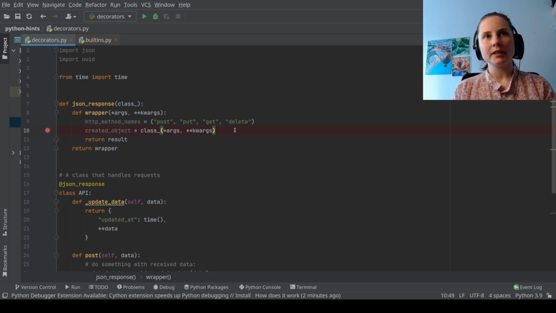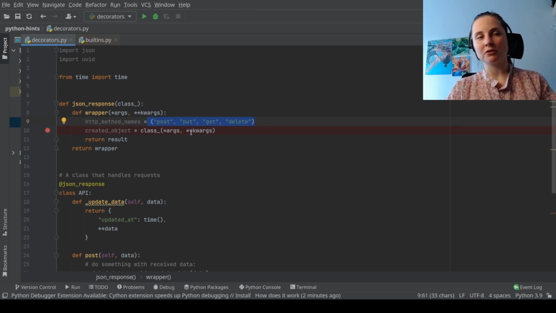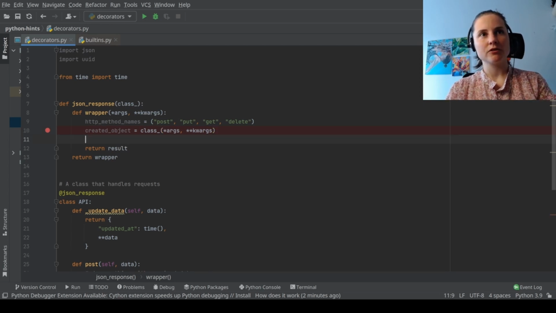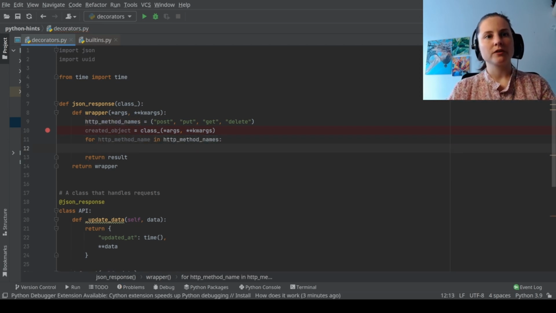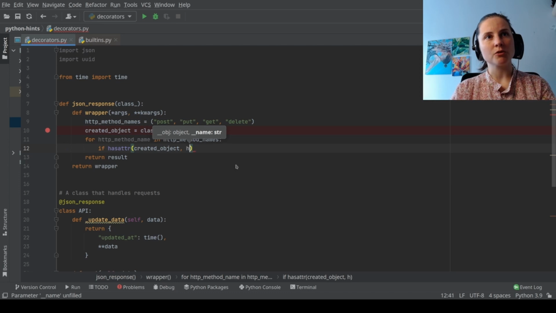And we want to actually go through these method names, and we want to check whether the class has them or not. So let's do it this way. For HTTP method name in HTTP method names, we're going to do if hasattr, like this, and we're using our created object, and we need to pass the name here. So we're going to do HTTP method name.